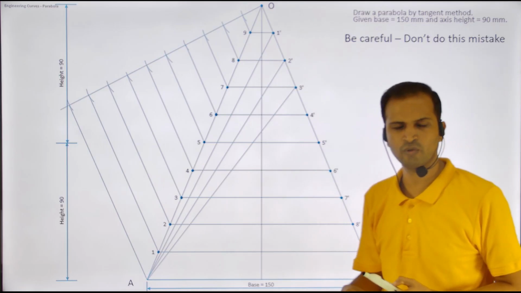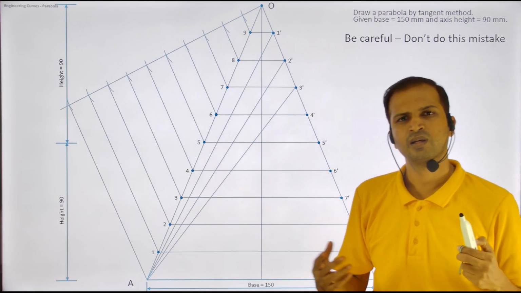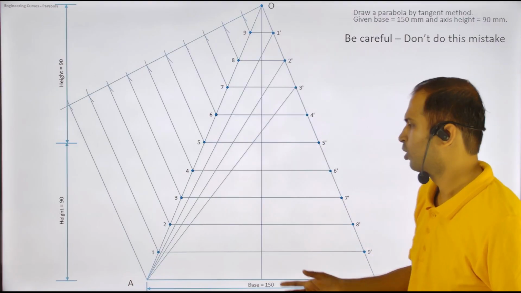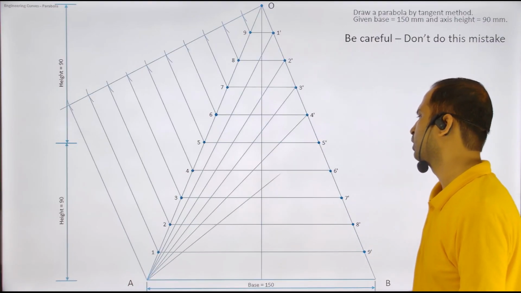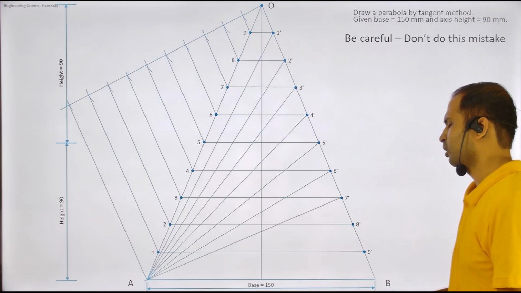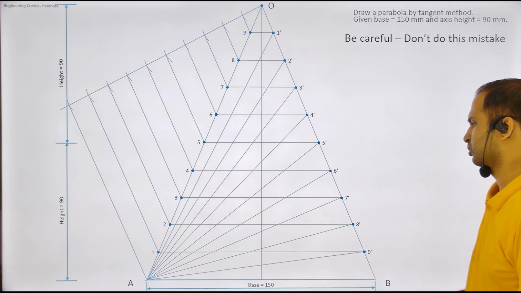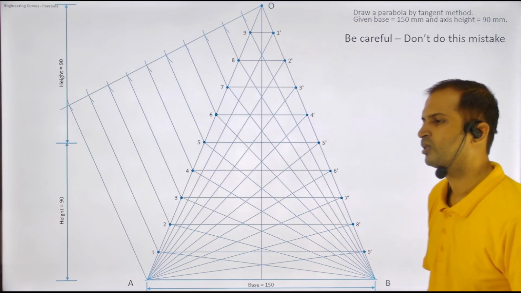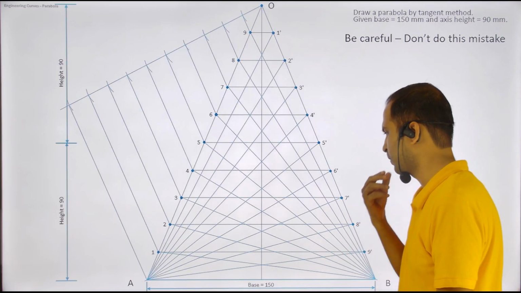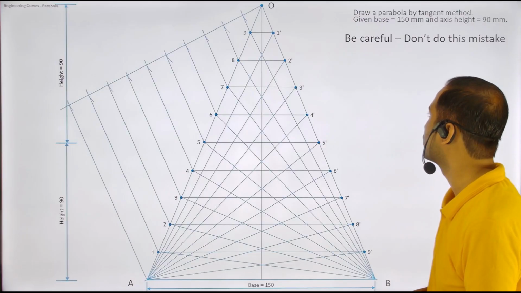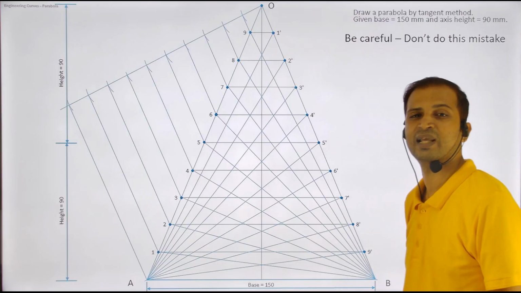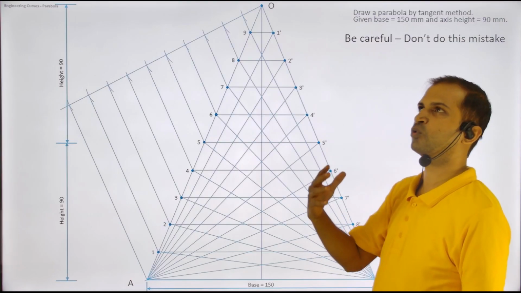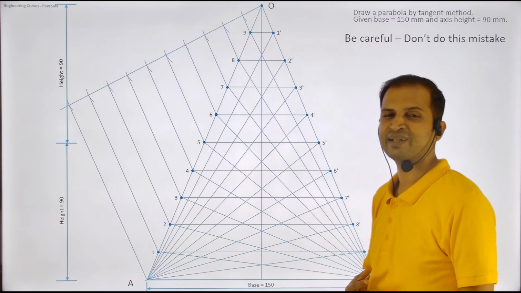But if the student is not careful, maybe he must have not studied properly, if he's not focused, he forgets the steps. He might end up doing this. And what happens is, he will get something like this. You can see, he will try to do something like this. So you'll get some kind of structure like this. And then he gets confused. Okay, where are my points? Oh, I don't know where are my points. That means something is wrong. Then he realizes, okay, something is wrong now. So I have to redraw it. Then he remembers, okay, this is not the right step. The right step is something different.